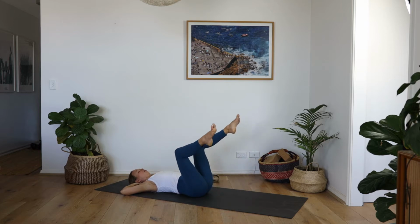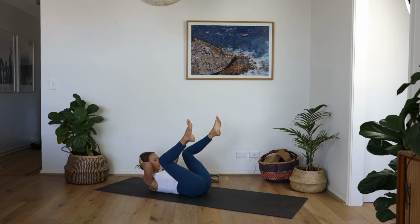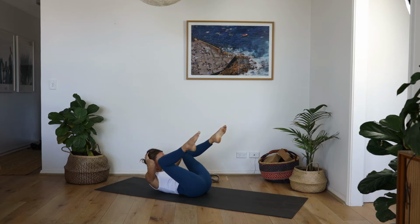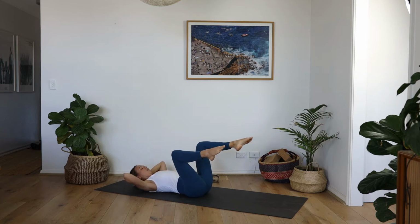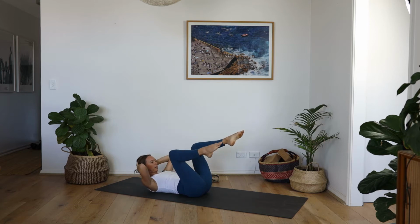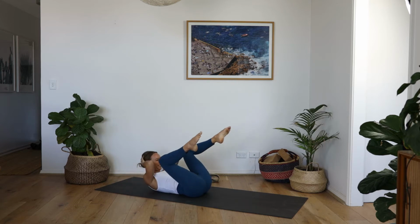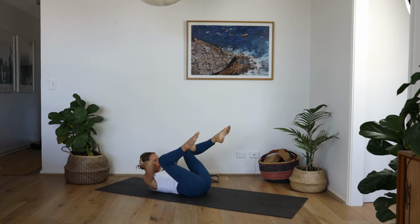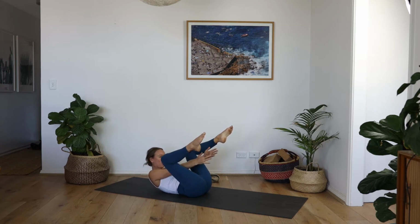This time we're going to lift your legs towards tabletop, but take the knees wide. All right. Inhale. Exhale, crunch up, elbows towards the knees. Squeeze it in. Inhale, release. Good. Exhale, squeeze. And release. We're here for four. Three. Nice and slow. Two. And one. Hold. Reach your hands between your thighs.